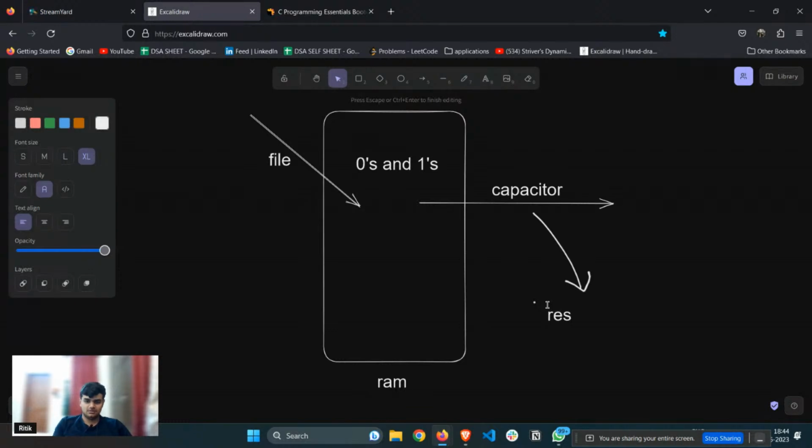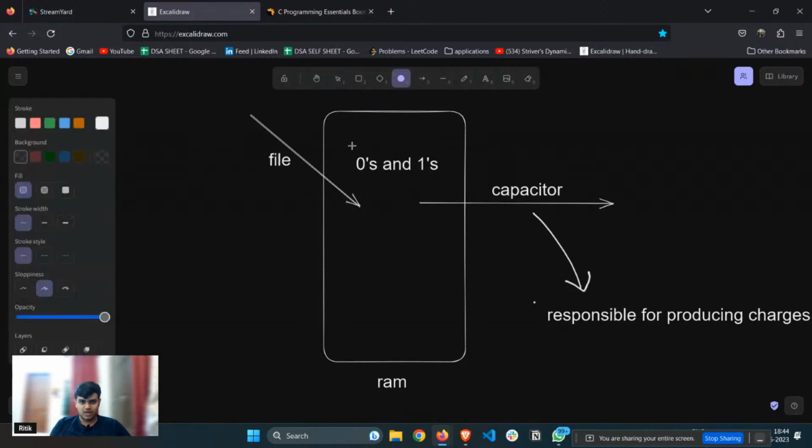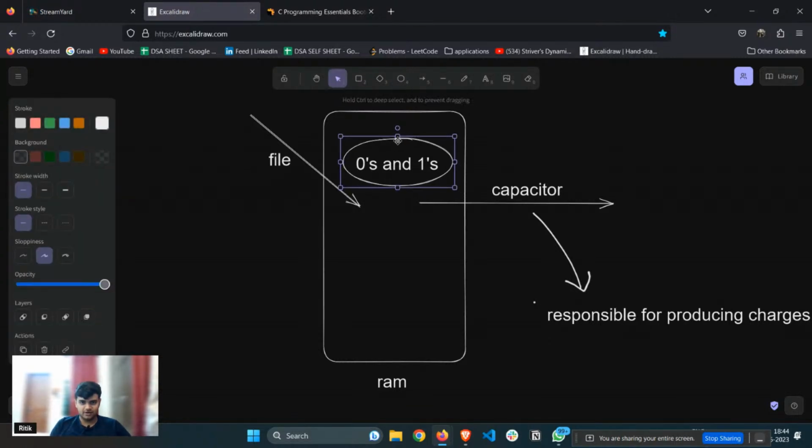This is responsible for making, or I would say producing, charges. Okay, now this is used for producing charges. So you have zeros and ones, and it got converted.